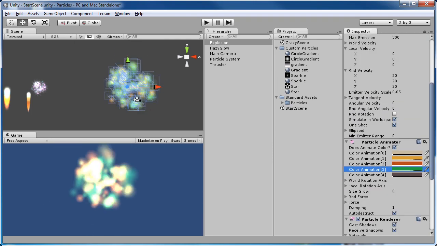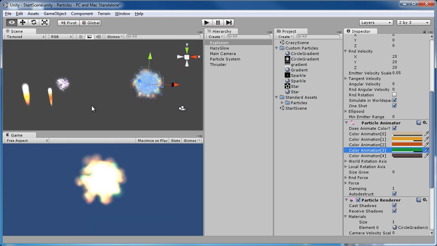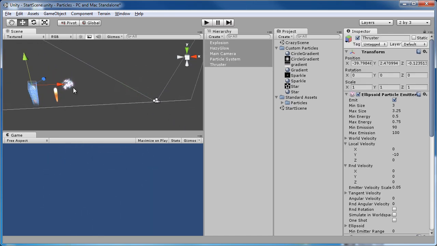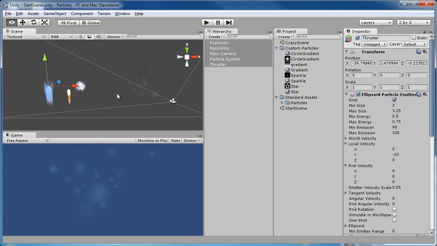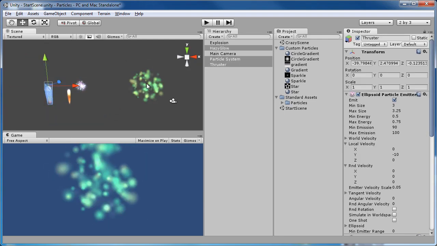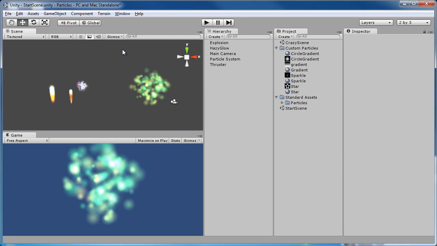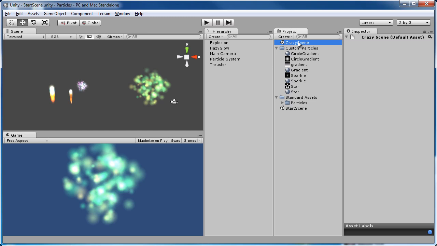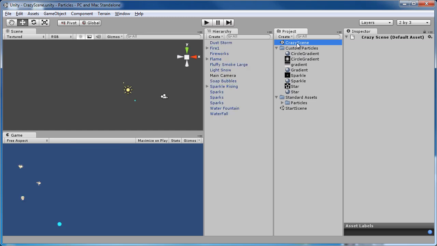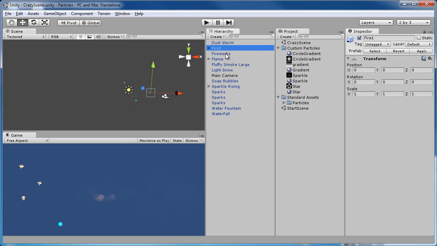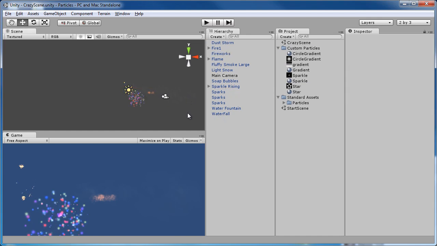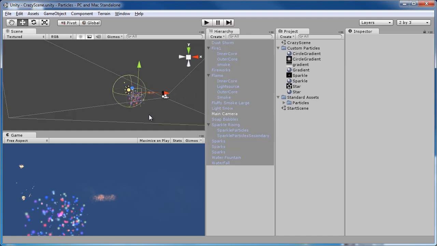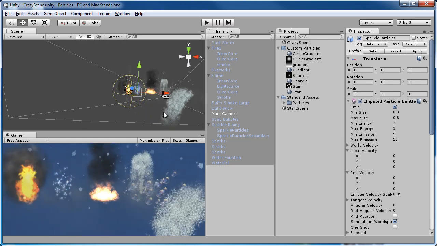And that's really it for some of these simple particle prefabs. We can take a look at a few more interesting ones now, since you've got certainly a mastery of particles, I'm sure. So we'll go ahead and open up the crazy scene, as it's called, within the tutorial files, if you have them open there. And here, if we hit play, you'll see a dust storm, fire, fireworks, all sorts of fun things going on. I'm going to click in the scene view and hit Control A to select them all, and watch it go crazy.